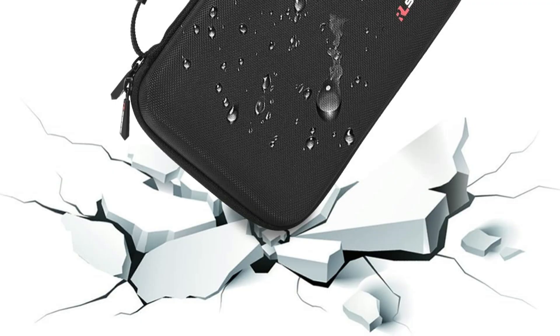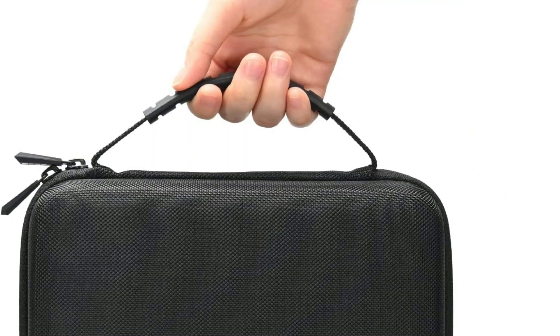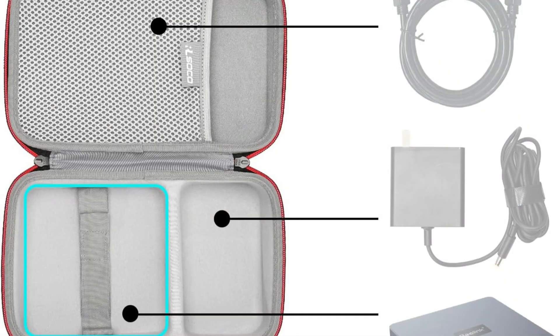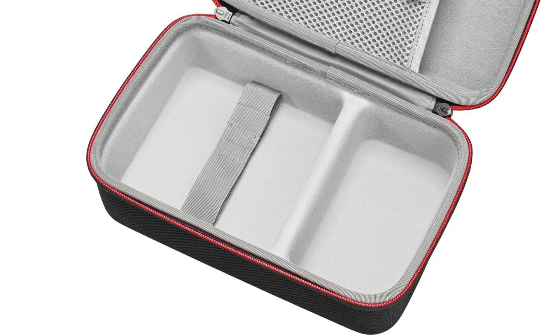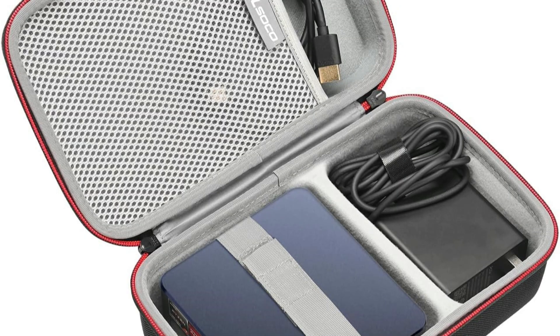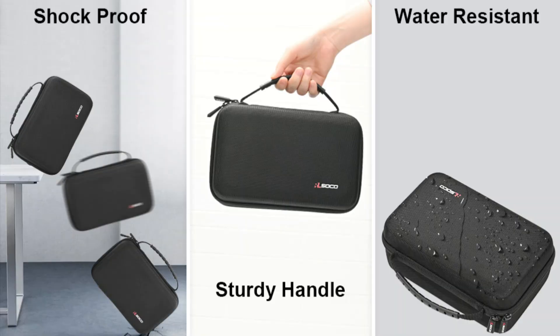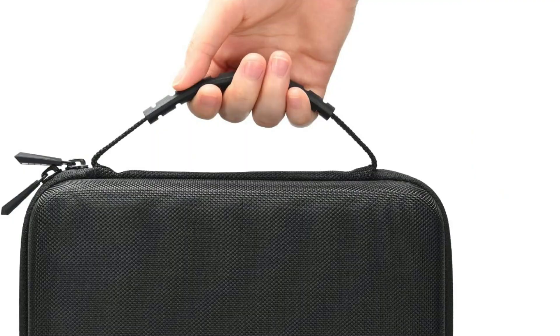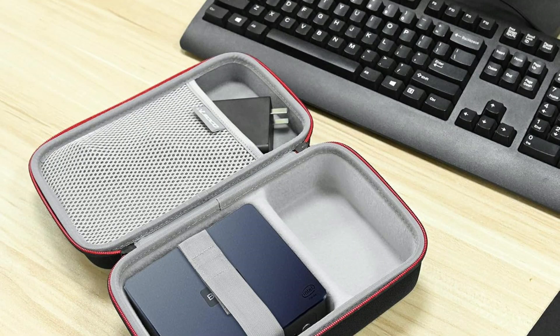The case is made of high-density EVA and superior 1,680D materials, which can significantly protect your device and accessories. It holds your little PC securely and shielded from shocks and vibrations when used with the soft pad and an adhesive strap. It features a premium YKK zipper, which maximizes unzipping smoothness and enhances zipper durability, guaranteeing that everything you need is accessible and well-organized. The Roll Soco Case is a wise purchase for Mac Mini M4 owners who appreciate organization and security.